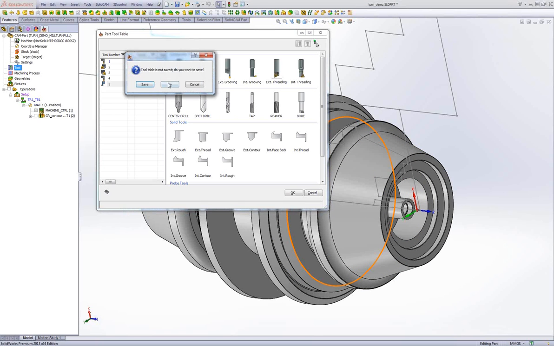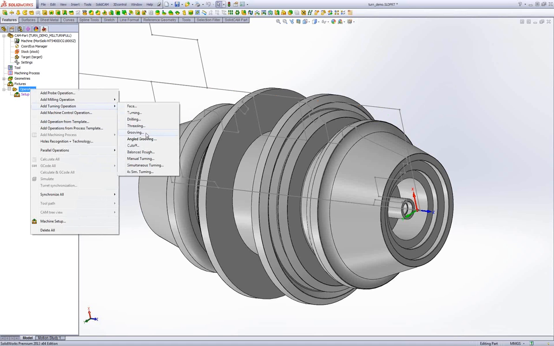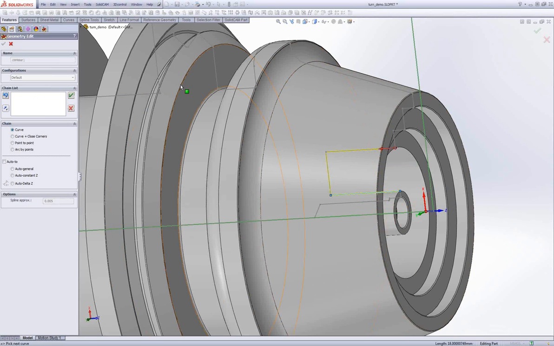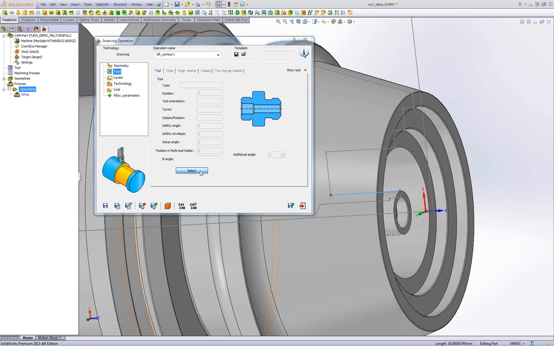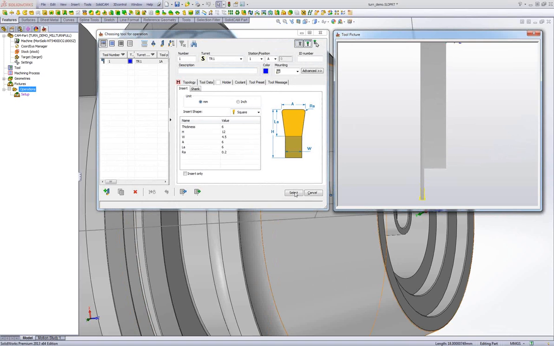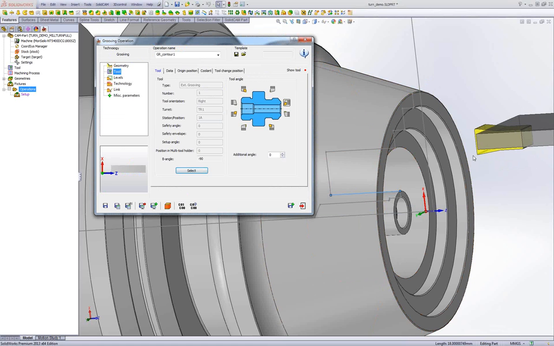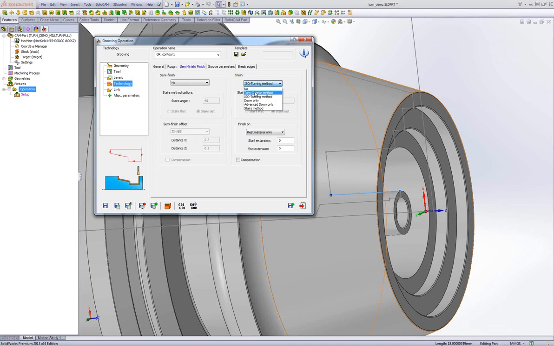So if I define a job, no, let's delete only these examples, hide, add turning, grooving on face. I will select this and this line, modify, extend to the stock, and select the standard tool. Let's see what happens. I already have this tool. Let's use it. It's on the B-axis turret, so I can change the angle, use this angle. Levels, face, single, middle outside, 3 millimeters. No finish.